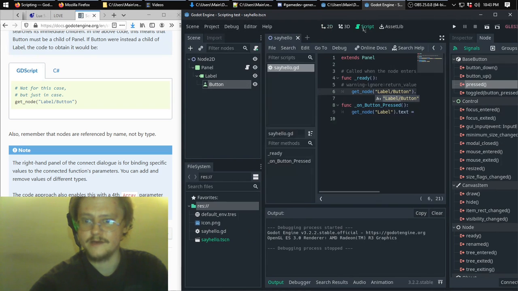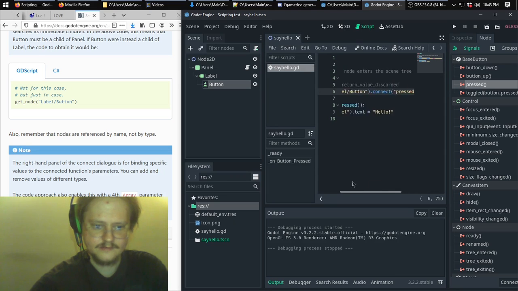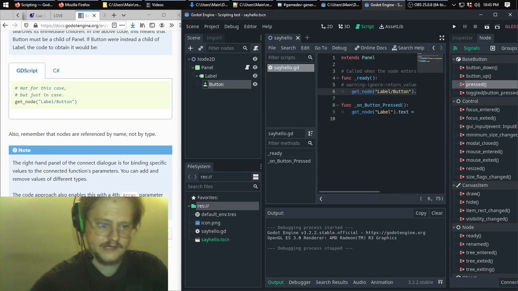So that's talking about when I went over here, connect, I had pressed self and on button pressed. There would be a fourth argument here. That's what these items are called, arguments. That would be an array. And you can read on object.connect for more information.